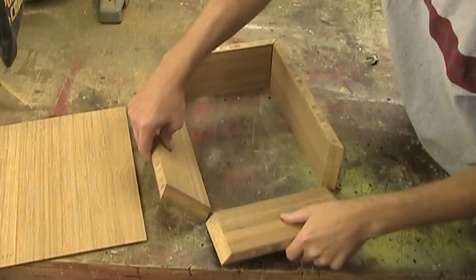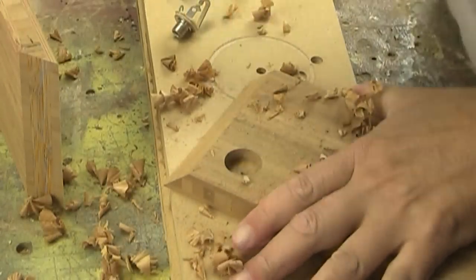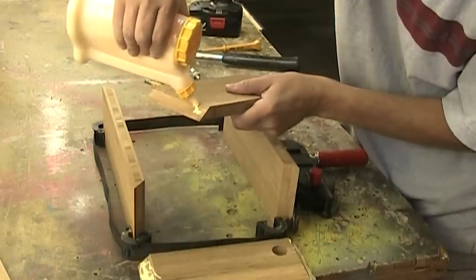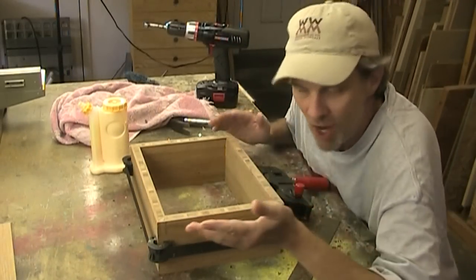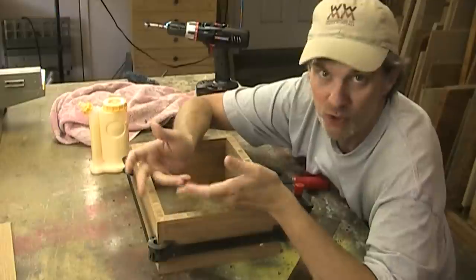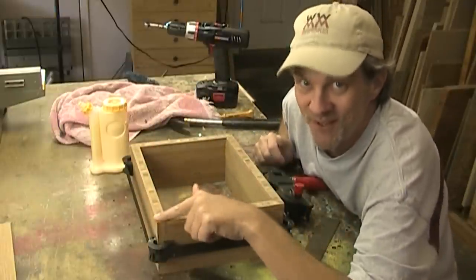I decided to make my stomp box about four inches tall. The jack can drop into that hole and stick out one side. I can just glue up these mitered corners without using any biscuits. I should mention — if you're not a woodworker and you just want to build a stomp box and don't have access to a miter saw, you can just as easily cut some boards and butt them up against each other. You could even nail or screw them together. It's just that woodworkers get all excited over mitered joints.